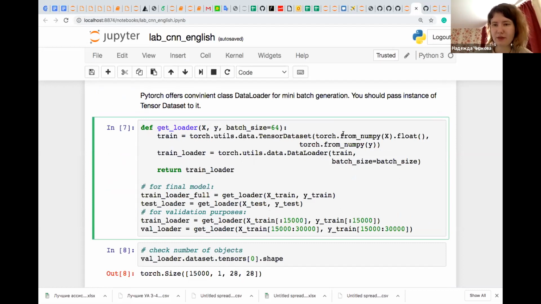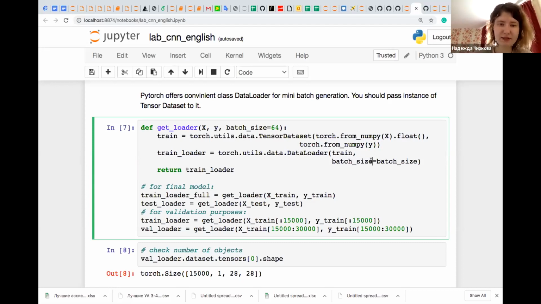For the dataset here we take the NumPy dataset of X and Y. And then we create the loader using DataLoader. For the data loader, we of course specify batch size, because the data loader generates batches.